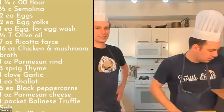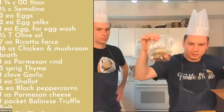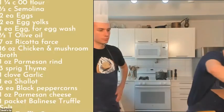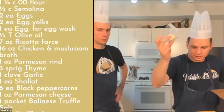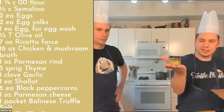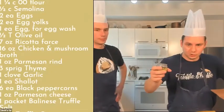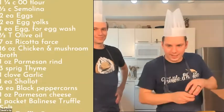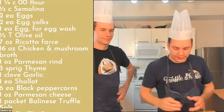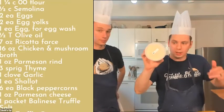And then you'll have your little snack pack of Brodo ingredients here, which I'll go into first with you guys. And then you got your Parmesan. And last but not least, we got the black Truffle Carpaccio. Go ahead, bust that lid off. Give that a whiff. So you got the black Truffle Carpaccio here, and then all those little specks in the ricotta farce are also truffle.